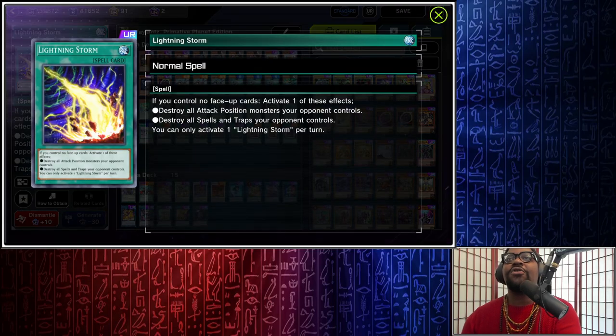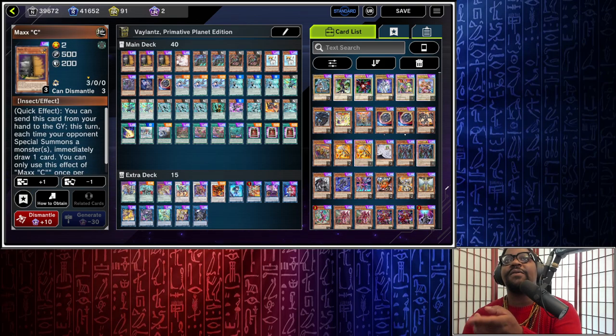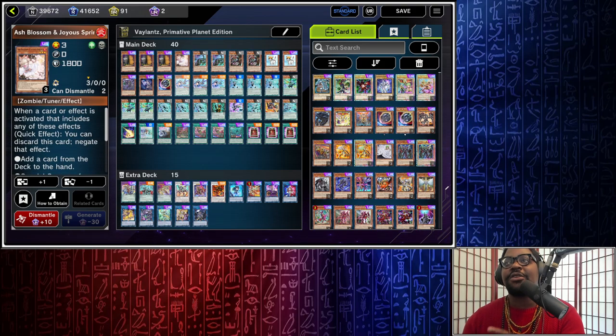And then you might also run Lightning Storm, because I like to run this because Labyrinth and Trap Trick and all this other stuff. You just run one Lightning Storm, going second, just take care of whatever you got to take care of. I like to run Lightning Storm and a Feather Duster if I run two. But I'm running Book of Eclipse in that place, so that's why, you know, it is what it is. I run Nibiru as my punishment for taking on my Maxi challenge. And then I already explained to you the Maxi.